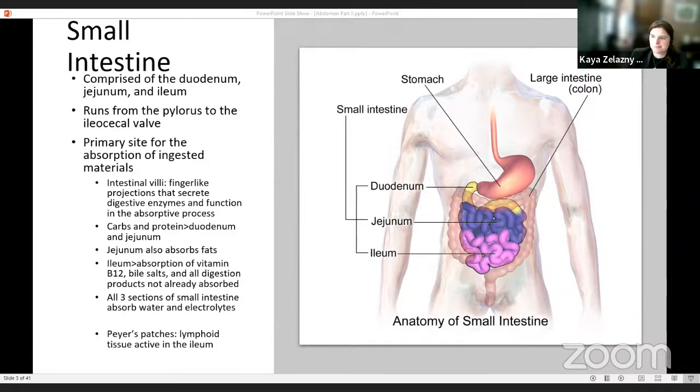Throughout our small intestine, but really primarily located in the ileum, we're going to have some lymphoid tissue, so part of your immune system, basically, and structures called Peyer's patches. And you can imagine why that would be the case, right? In your GI system, you are eating food, you're eating things from the external environment. So it's important that we have basically like a trigger system for our immune system here as well.